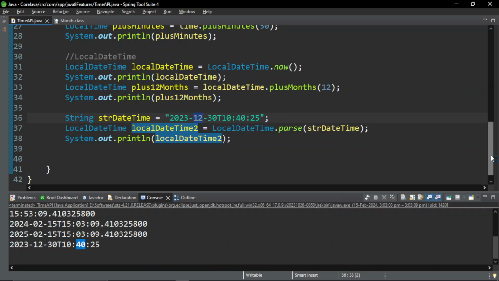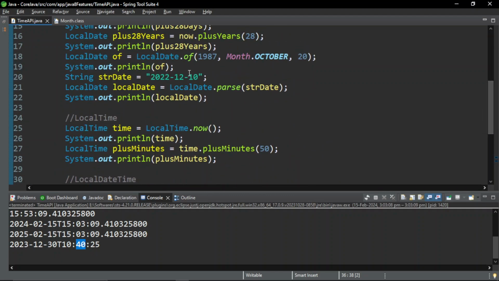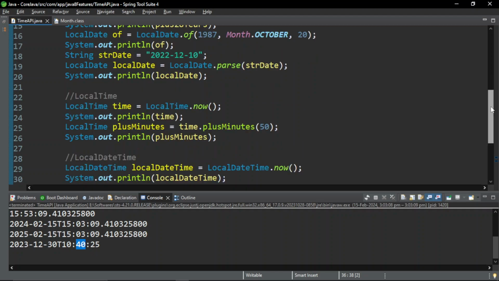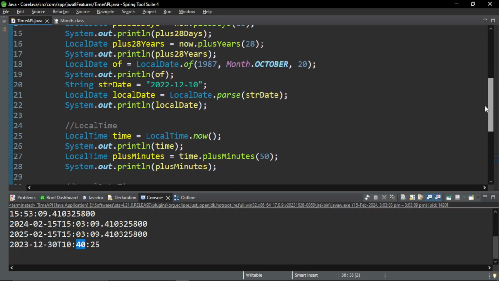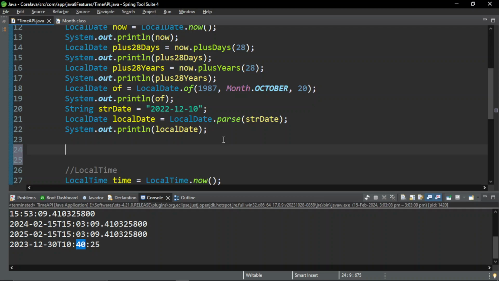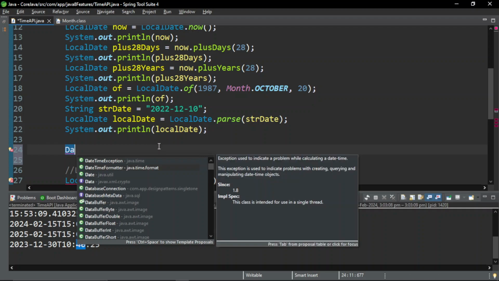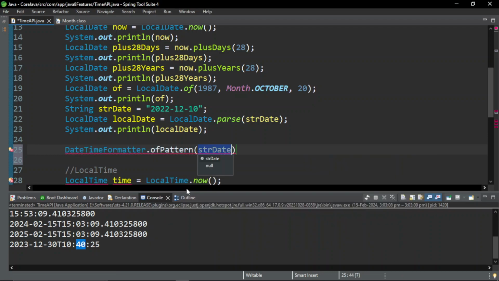Next I want to show how to format the date in a required format. Let me show you for LocalDate. You can apply it for time also, and for LocalDateTime as well. So here I have a date in this format, right? I want to format that date. First I need to create a DateTimeFormatter.ofPattern.